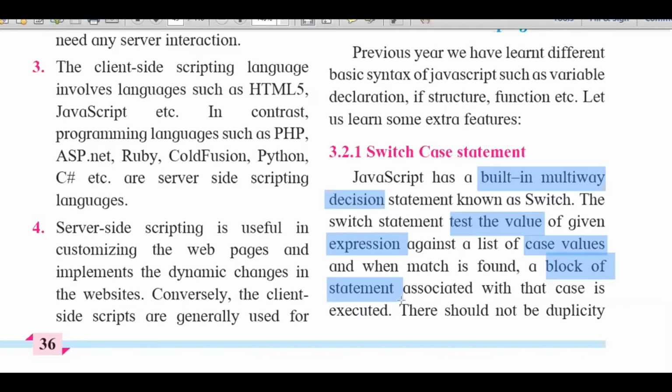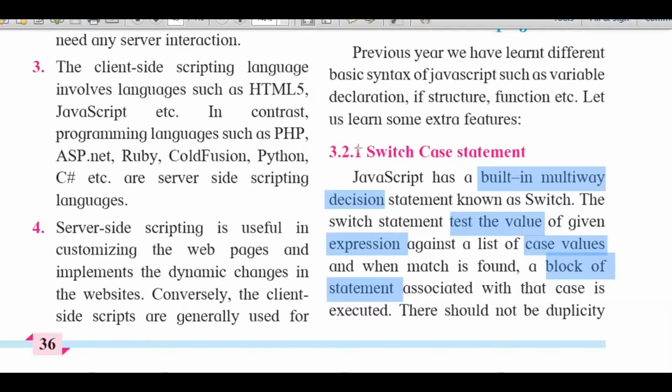Again, I am repeating what is important: the switch case statement is used for multi-way decisions. Second, in switch case we use a single expression, multiple case values, and a block of statements or a single statement related to each case value.